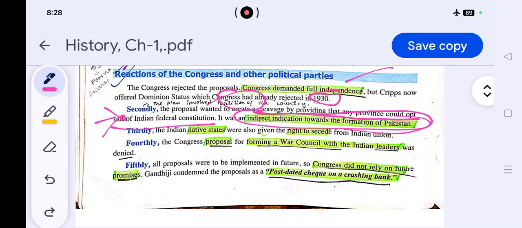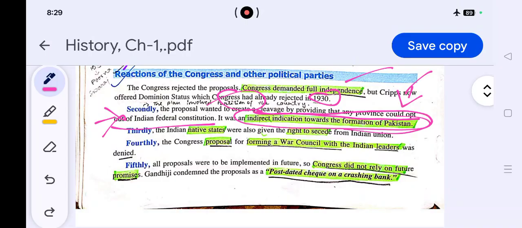Now, if you ask, okay, eventually Pakistan was formed, so why couldn't they just accept this offer? You see, later on after the Mountbatten plan, when the partition was actually accepted, it was due to several unavoidable reasons, where it had to happen. They were compelled to make partition happen. But in this situation, they had an option to reject the offer and get a better offer. Hence, they could reject it.